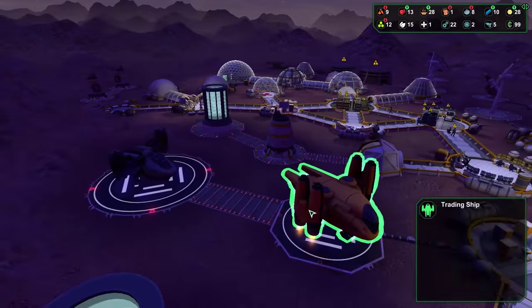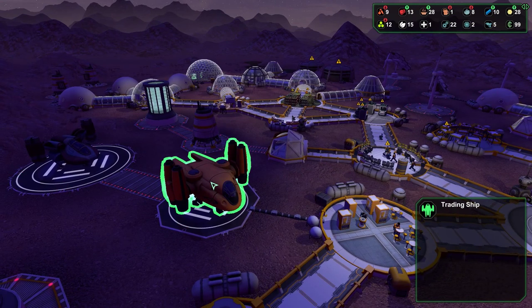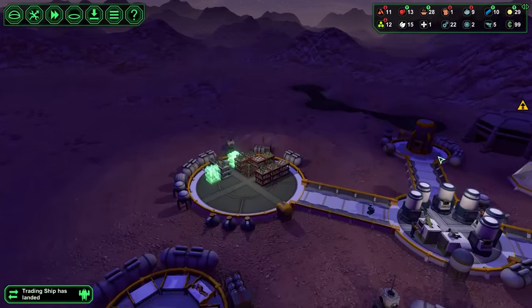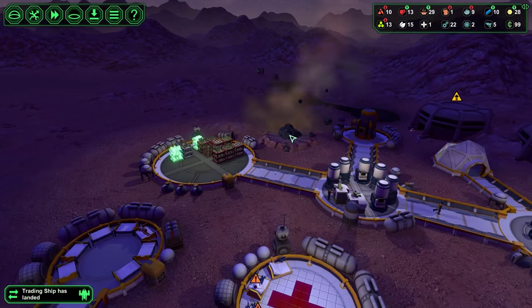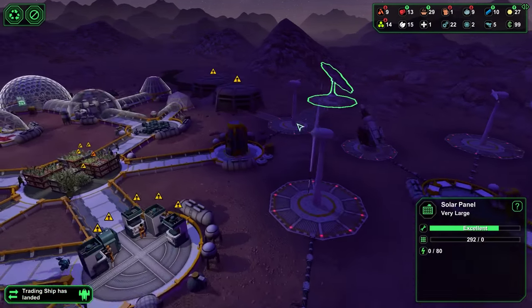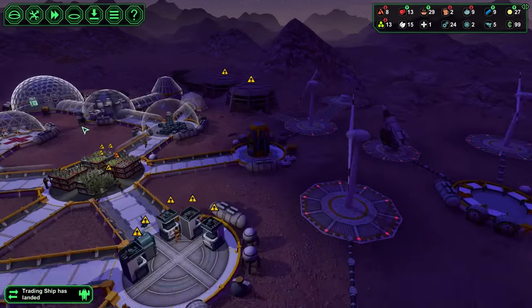What is this? Trading ship. That's a cool looking trading ship. Nothing interesting. Go away. So we're getting more power collectors out here, which is gonna help me. Ooh, you didn't stop that one, because no one is currently manning a telescope, despite my high priority on them. Now they are.